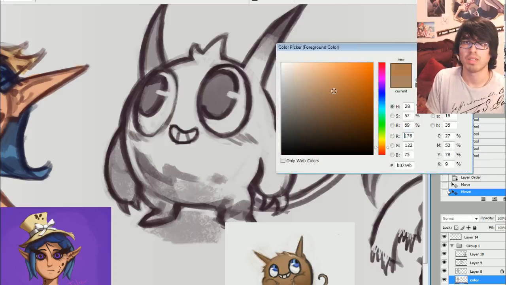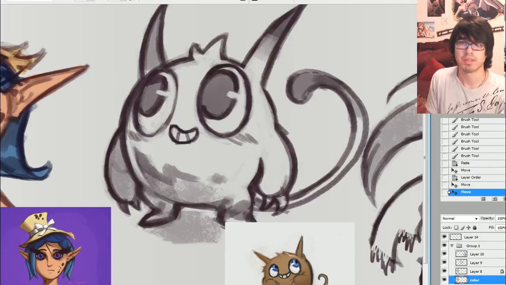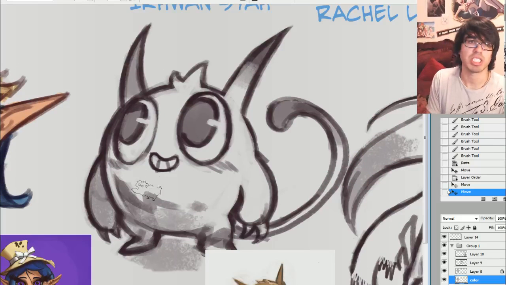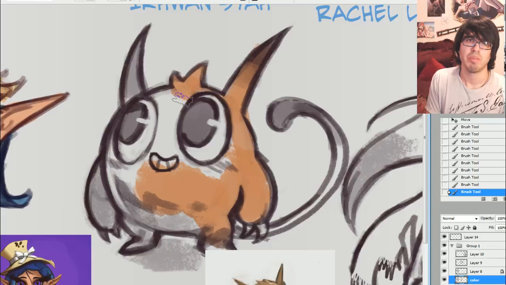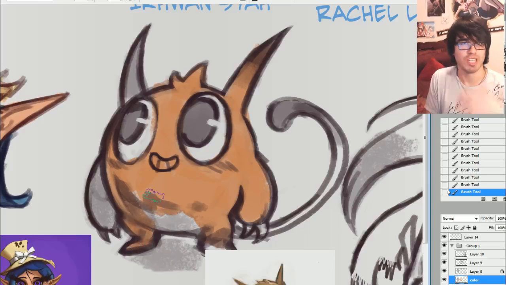Okay. I'm going to take your brown and just make it a little bit more saturated. Just a tad. Color him in. This guy should be a little bit easier because he's fairly simple, but I will add in some hue shifts, a little bit of shading here and there. I'll make him look nice and good since he is a little bit more simple. We'll add more detail within the color, if you will.